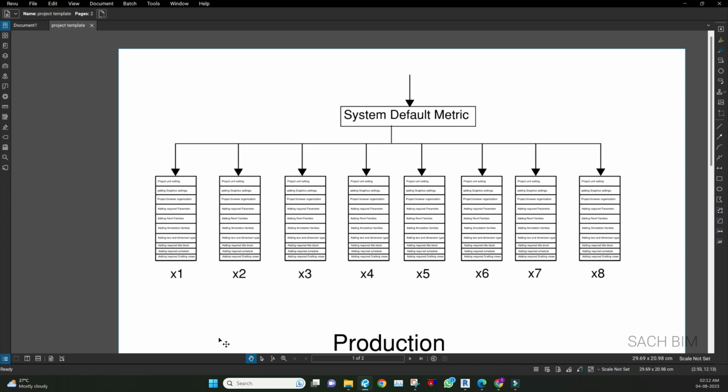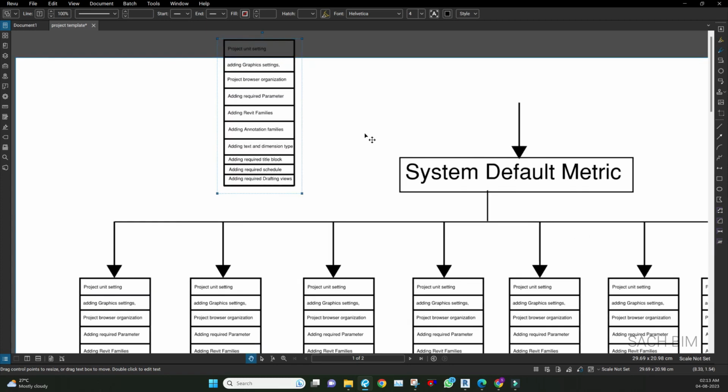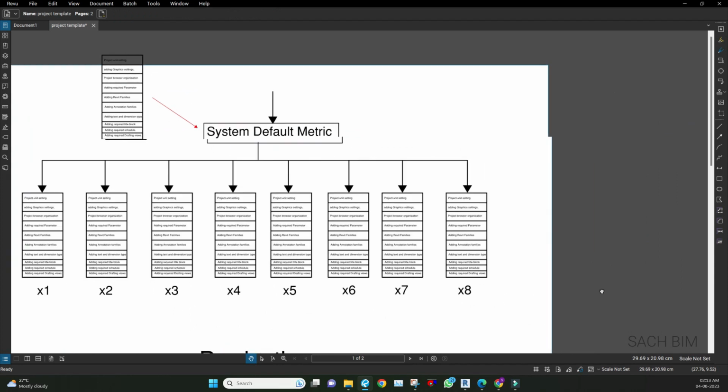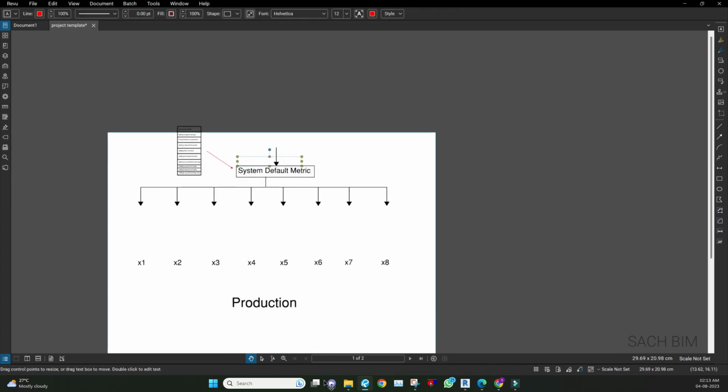So it will be a headache, right? So 8 resources need to do the same thing, so it will be a hard job. I mean, it's hard work. So let's say if I update these many things in the template itself, what will happen? If I update this many things in the template itself, we can reduce this workload. This much work we can reduce and we can directly jump into the production stage itself. So you can see how much time we are saving by using a proper project template.